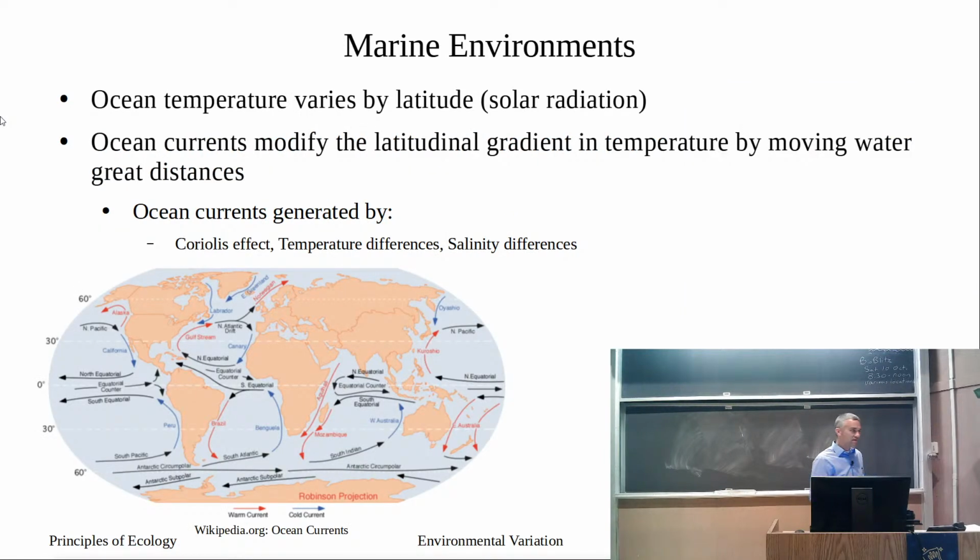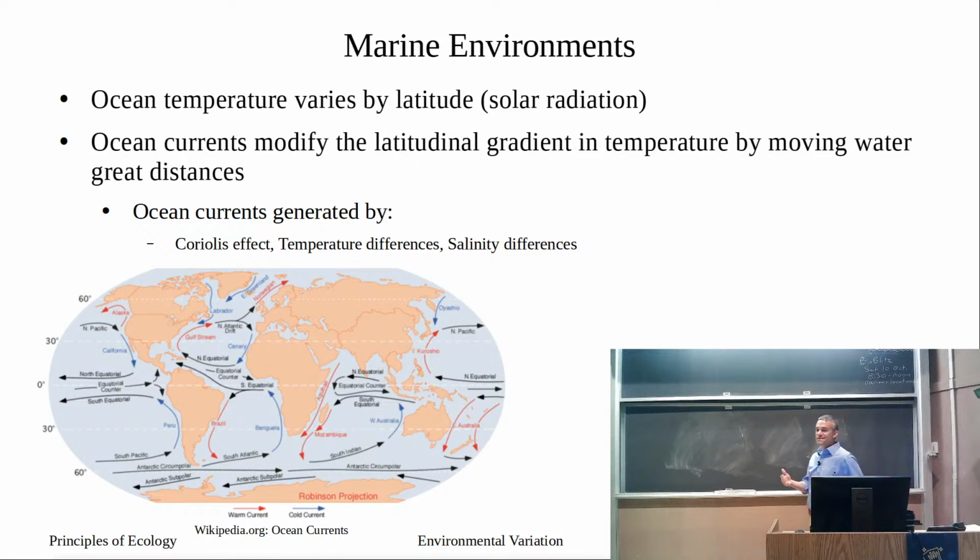So what about our environment? What about the variation in our ocean? So we already talked about variation in salinity. What about temperature? What about everything else? Well, temperature is going to vary based on solar radiation in general. All right? So the closer you are to the equator, the warmer the waters are. As we move towards the pole, the waters get colder. All right? But that gradient isn't going to be a very nice gradient like we have in a freshwater system.